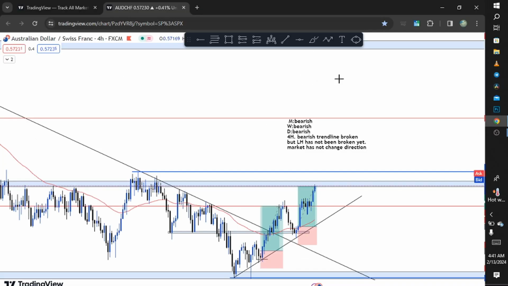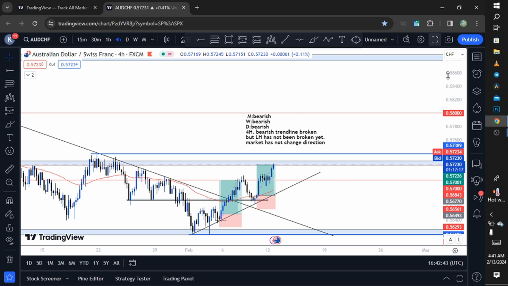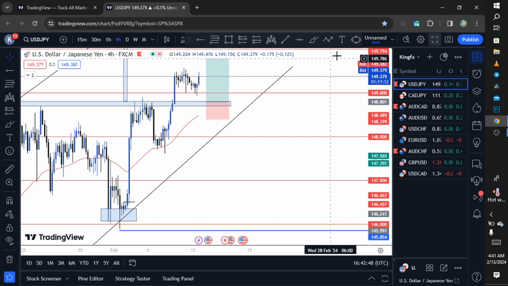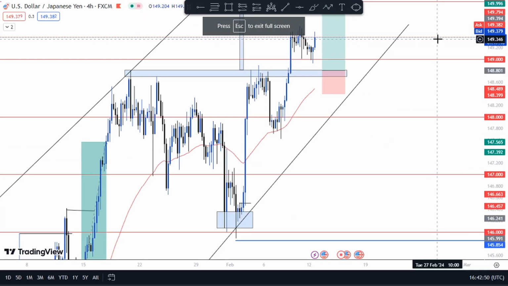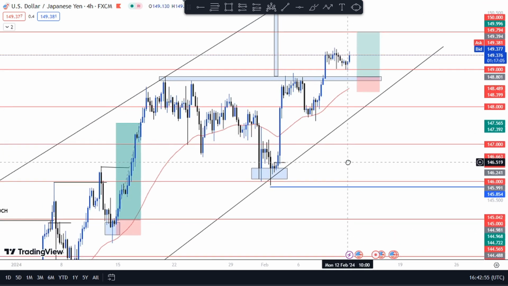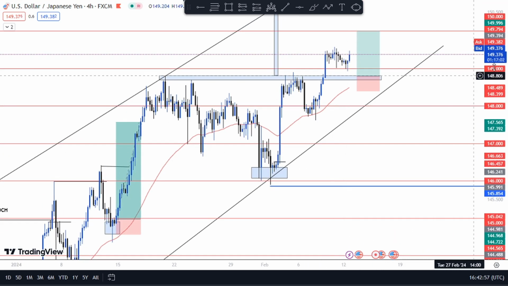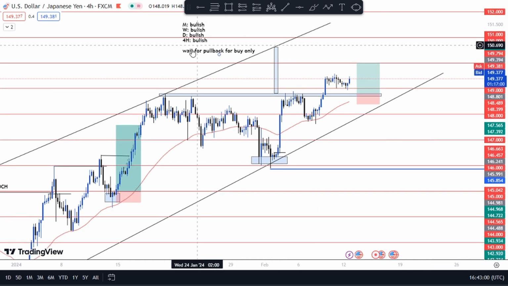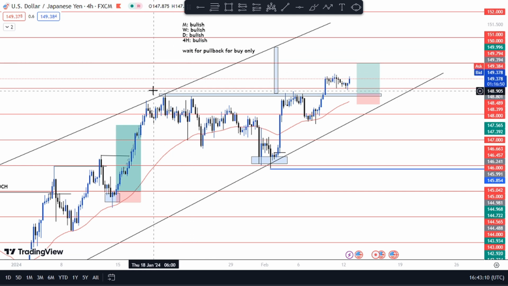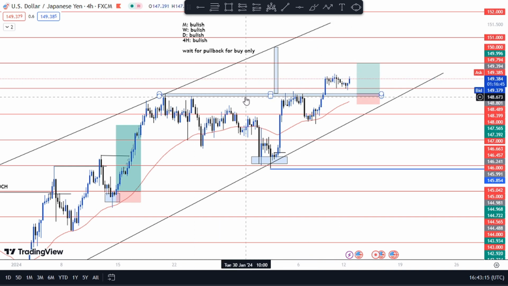But let me show you one thing on UJ. That's USDJPY, my favorite pair, which I have done some analysis on, but the market has refused to come to my area of interest. So I'm still waiting to see what will happen. Okay. So as you can see, I've done this analysis also from the higher time frame, and all the time frames are in sync. I've done this analysis for a while now, and they are all in the same direction: monthly bullish, daily bullish, weekly bullish, 4 hour bullish. So I'm just waiting for a pullback to this resistance level.